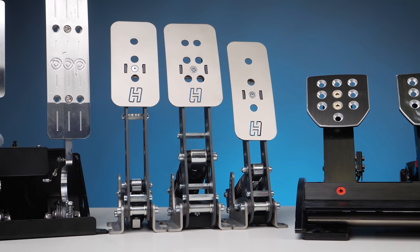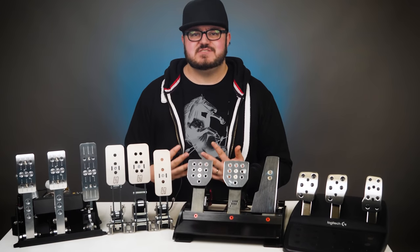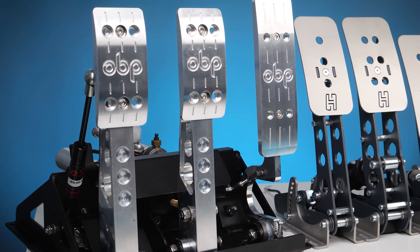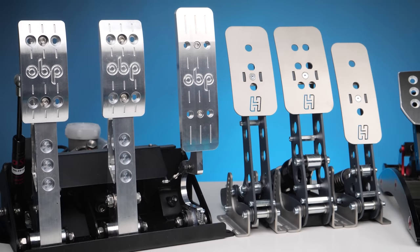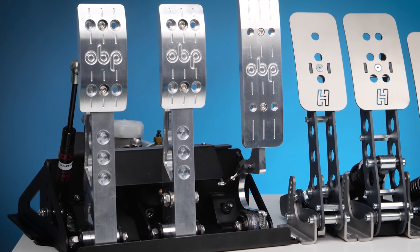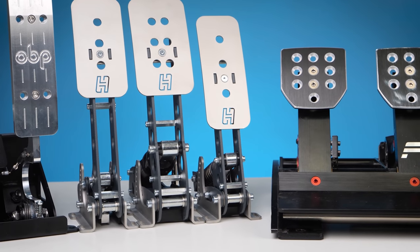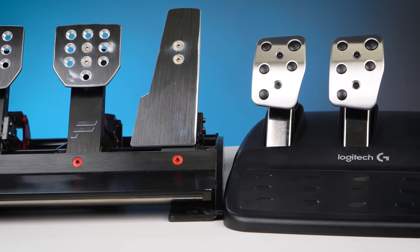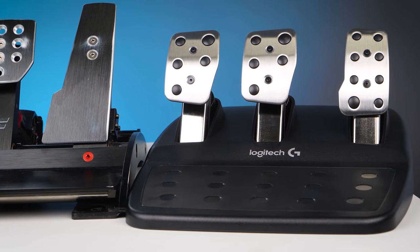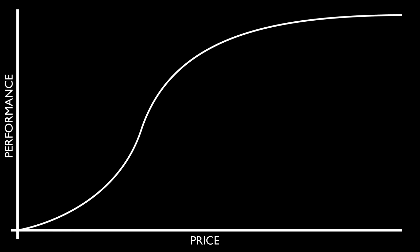Finally, onto the OBP Esports Pro Race V2 pedals. These are almost twice as expensive as the Heussingfelds, but for your money you get real-world motorsport parts, the level of quality associated with that, and a hydraulic brake pedal that feels exactly like a real race car — because that's what it's from. There is no doubt in my mind that the driving experience offered by these pedals is the best of the pack. But as I've said many times before, in terms of one-lap pace any of these pedals will produce similar lap times. What better pedals offer is better consistency, better immersion, and better construction. Like most equipment-based pastimes, when it comes to performance there's a law of diminishing returns, and in sim racing it can appear like that sets in fairly hard.